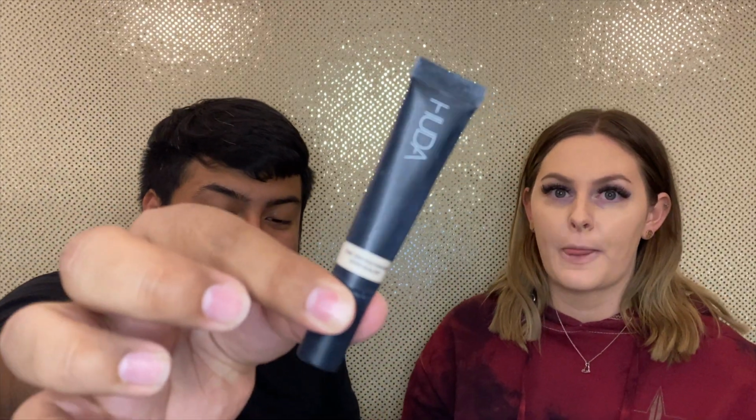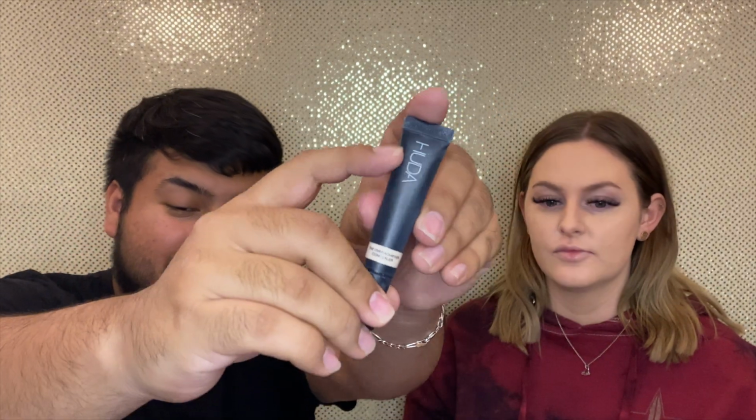So we're going to use the Huda. Well, it's supposed to be Huda Beauty, but Molly just graciously scraped off the beauty and the shade name, so I don't know what it is. This is the High Coverage Creamy Concealer. I've never used this, but I know it's very full coverage. So we're going to see how we use this.